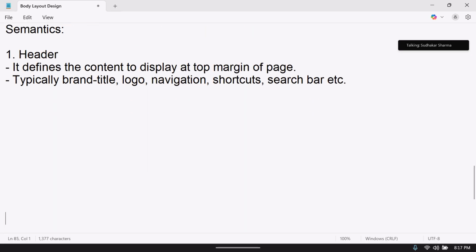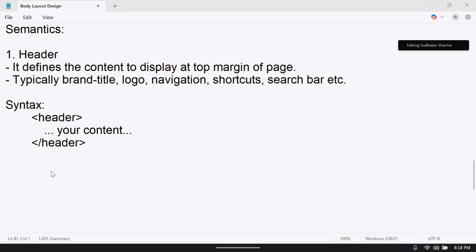Actually, here some more techniques we have to learn. Syntactically, how you write. Header is a semantic. In the header semantic, you put your content. Header close. Right. Now, let's create one header design and see.